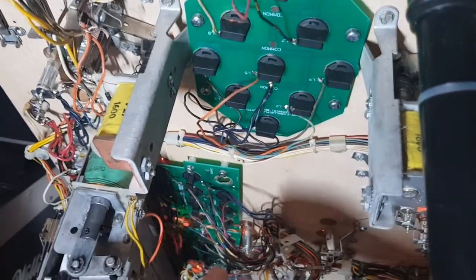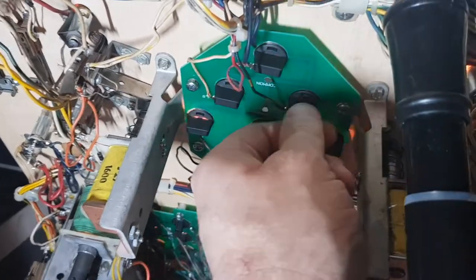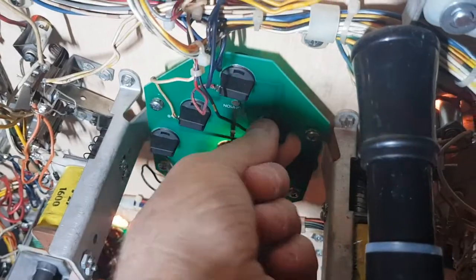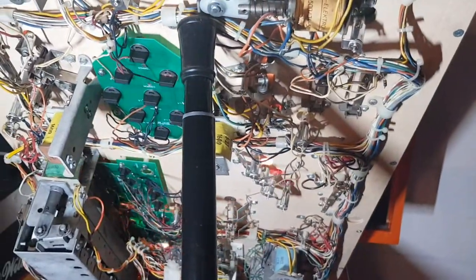So you can get this board here for a couple bucks, and then you solder the wires onto it, and then you use the same kind of 20 twist sockets that you'd find in a lot of other machines, and it makes it so easy, and you don't have to worry about things not working on you.